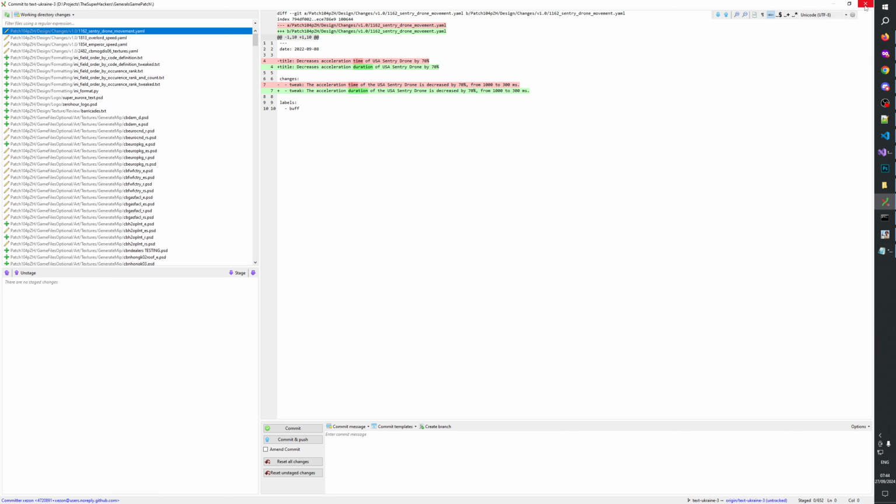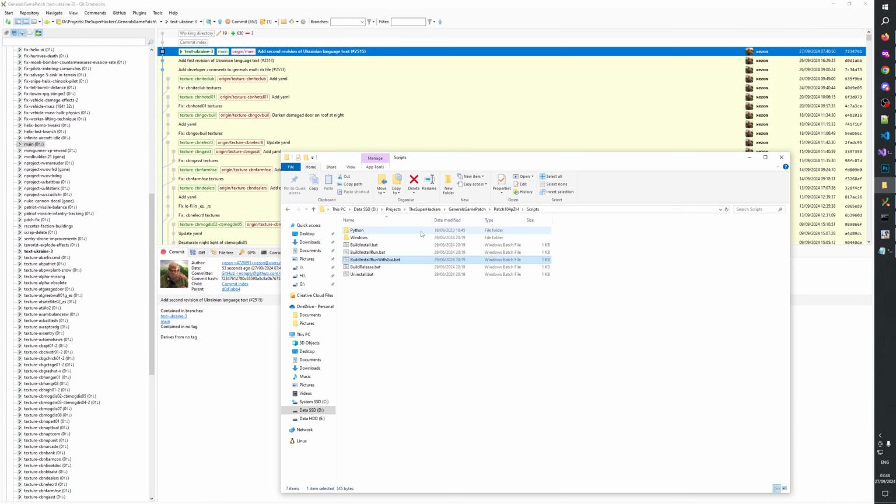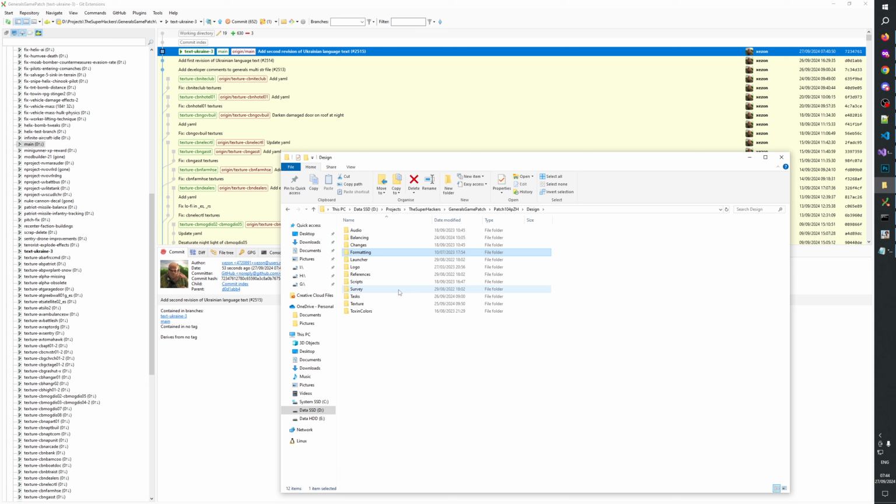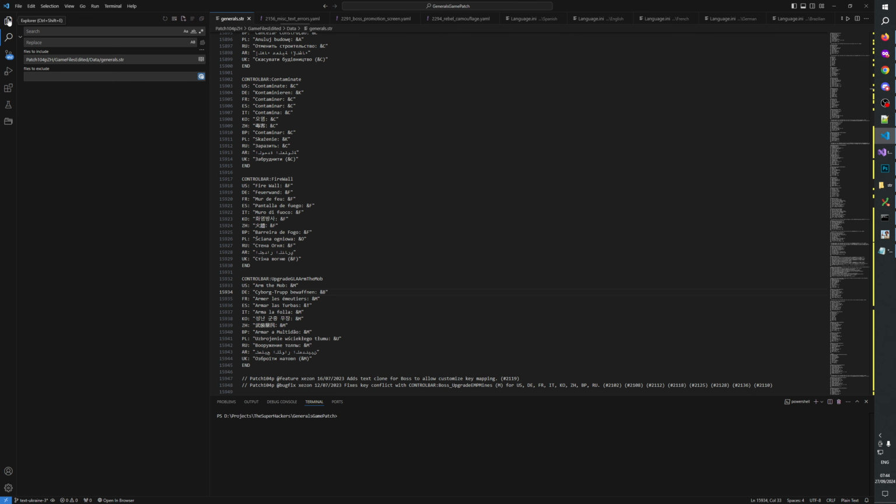We do have a script to do this. Fix rename key mappings. Let's open this.